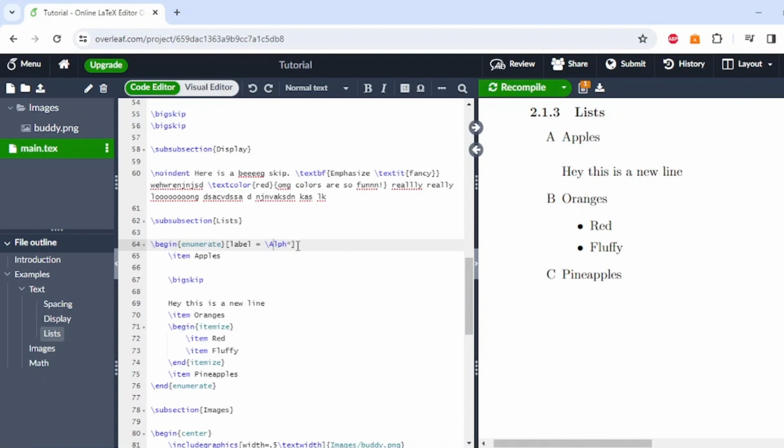And furthermore, if I want a period after it, I can do that, and it shows up like this. Or I can do a parentheses like that, and it'll show up like this. So this package gives us a lot of versatility with how we display our lists. And you can also do Roman numerals if you wanted to. See? And then same thing, capital for the big boy Roman numerals. Okay? So those are lists.